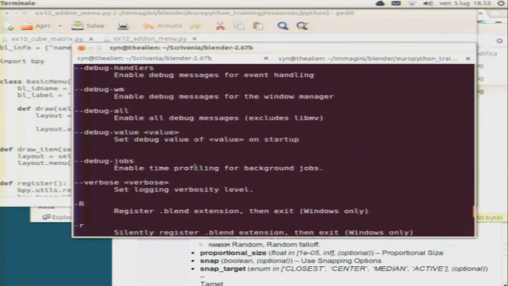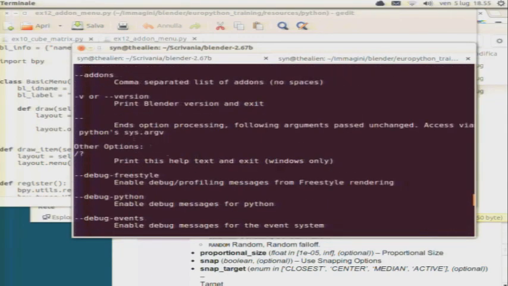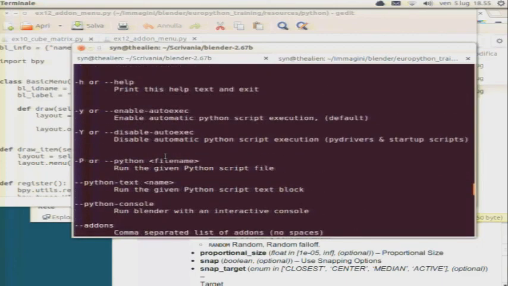I think it's the -P parameter. Yes, minus uppercase P to run the given script, and this will run the script. Okay, I have to stop. Yeah, just one thing. This will run the script and then start Blender.